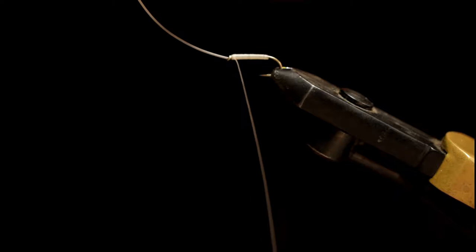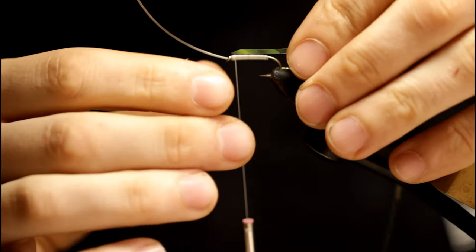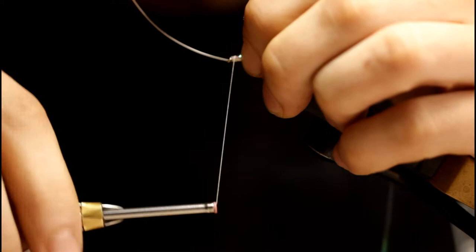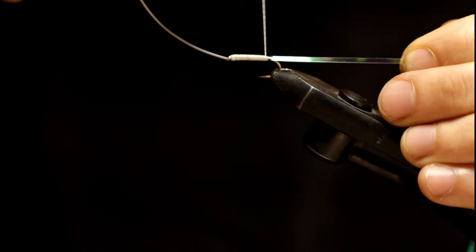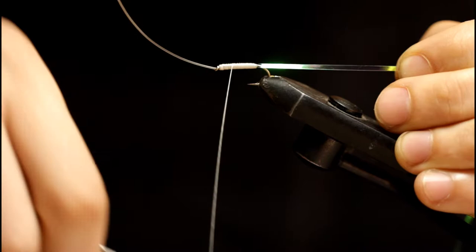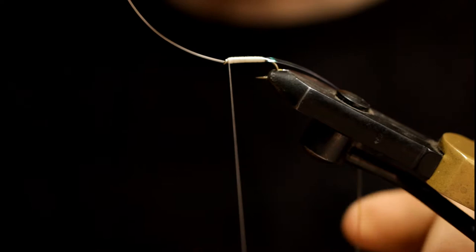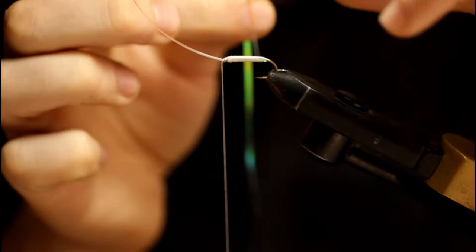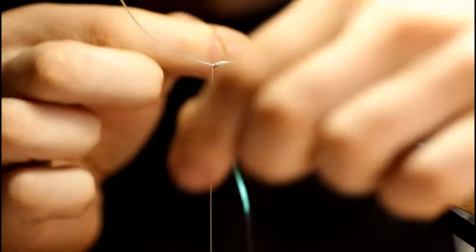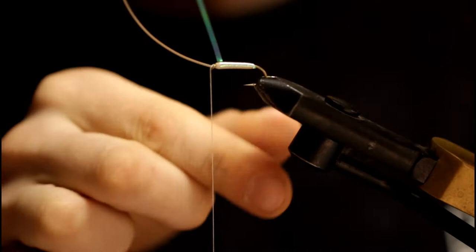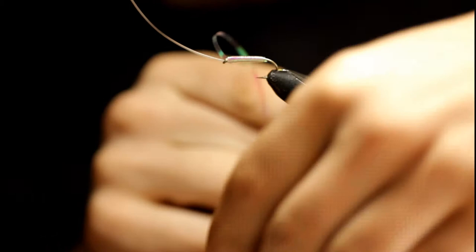So now I'm going to grab a piece of the Saltwater Flashaboo and tie that in at the hook eye. And back up. And I'll refrain from throwing another whip finish in there. It's just a habit. So wrap this up. Nice even touching turns here. And once you get to the hook eye, secure it neatly with your thread.